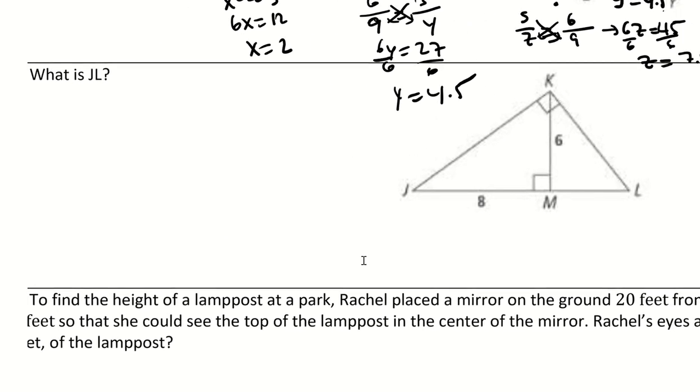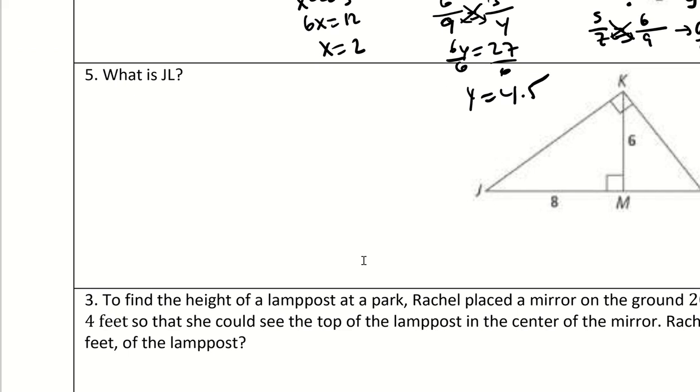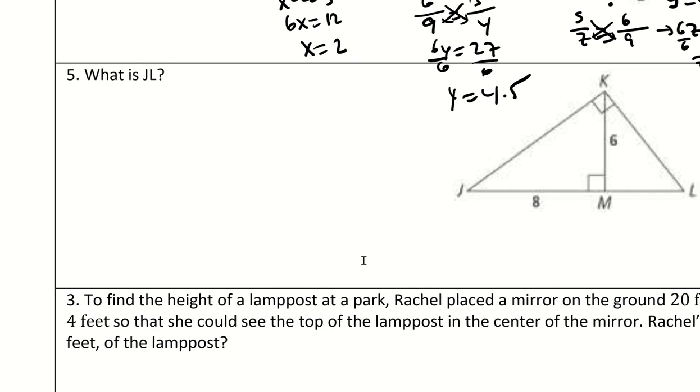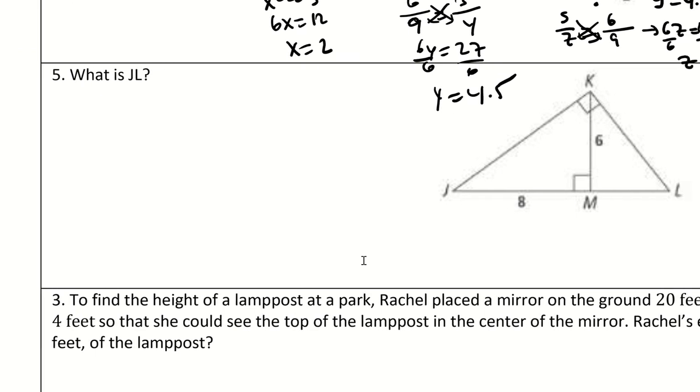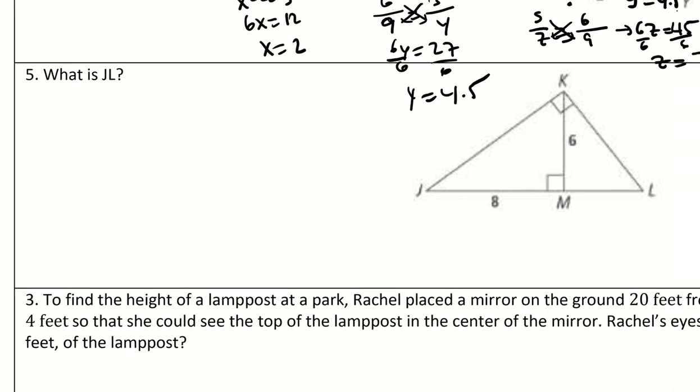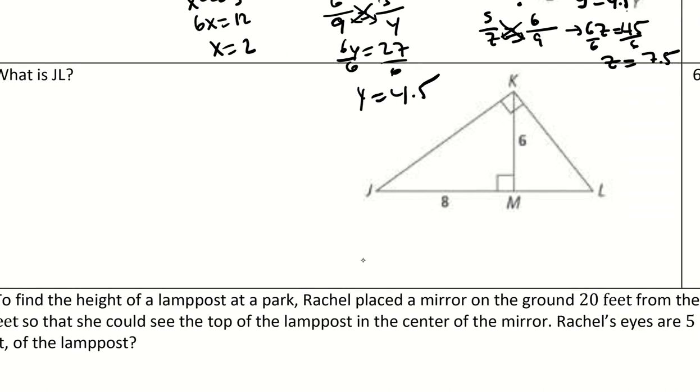All right, so this one can be a little confusing if you are not used to this sort of thing. We have a bunch of similar triangles here. There's actually 3 triangles that are like 2 different pairs of similar triangles. But we want to figure out what JL is. So first off, in order to figure out what JL is, we have to know what, let's call this X. We would have to know what that is, and then we can add these together to get that.